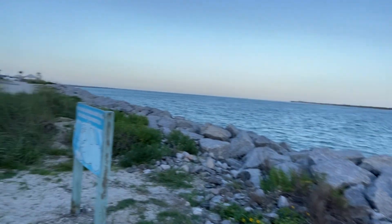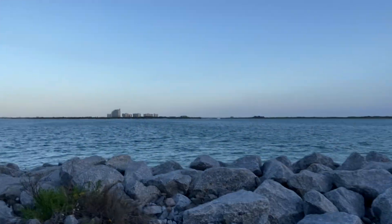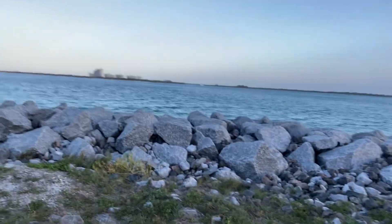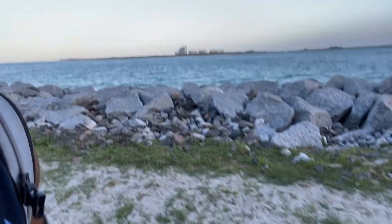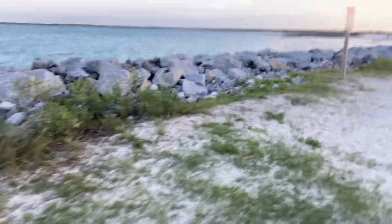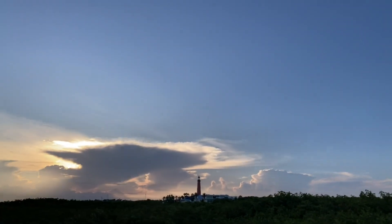Here's what the manatee sign says - you can look but please don't touch. We'll take you to another area one day called Blue Spring State Park, where the manatees tend to come a lot. The best time to come is during winter - January, February, March - when hundreds congregate there. Right now we're walking to the dog park. I'll show you the sunset while I walk and talk. Sunrise or sunset - I was talking about what happens at the end of the day when you go to sleep after a long day.